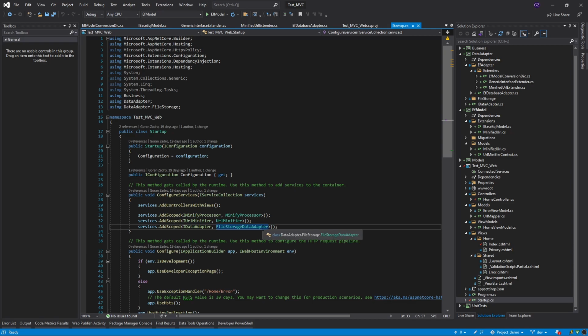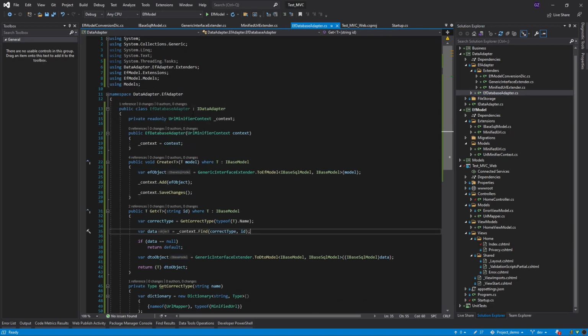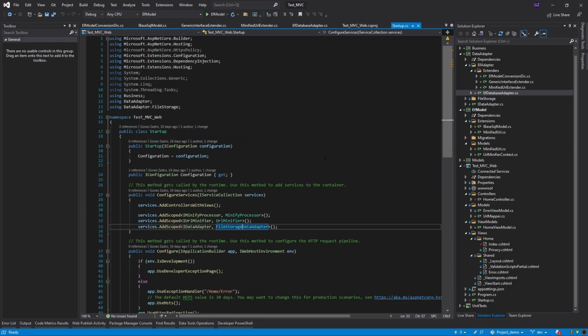So what we have to do now is we will have to get the database context, because this database context is being used right here.